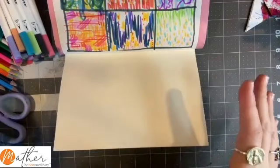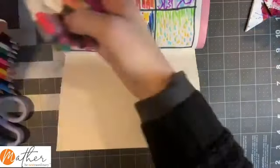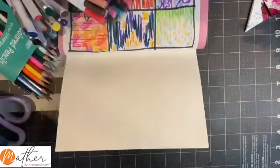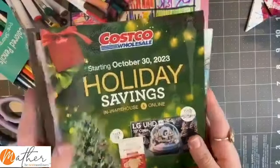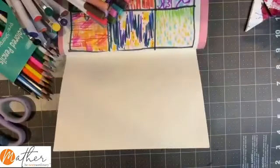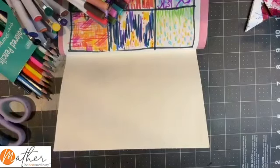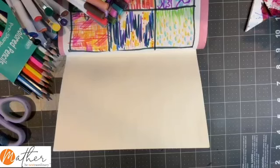Let's talk about supplies before we jump in, though. Supplies I'm going to be using today are going to be items that bring color. So I have some markers and pens and colored pencils, but I also have a pile of Costco magazines that I'm going to be using as my source material today. And then I have some scrap paper. So if you have any of those things, magazine pages or scrap paper, markers, go ahead and pull those out. And it's okay if you don't have pictures or words picked out of magazines yet. We're going to take time to go through that today.